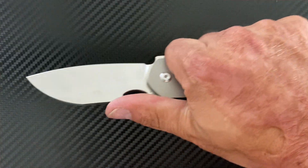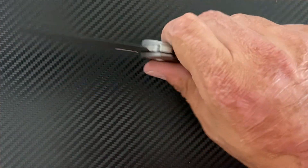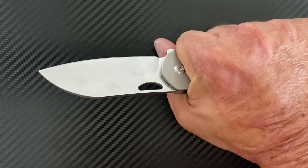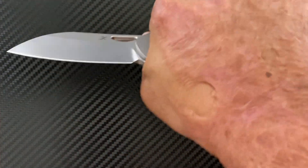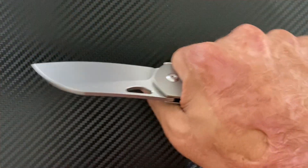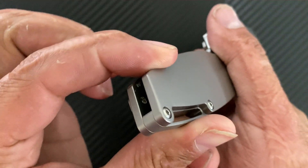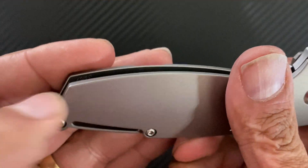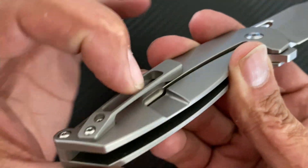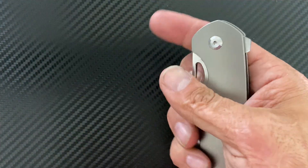The ergos were good especially throughout all the cutting. I used the hammer grip a good bit, used the saber grip — the pinch grip isn't the most comfortable the way this comes out, but the pull grip was nice. Cutting cardboard, rope, all that stuff was comfortable. When I was doing the wood and started putting pressure into the cuts, this skinnier scale right here started to bother me — it's not sharp, they've got a bevel on it, but it's titanium. The fat of my hand going into the hole caused somewhat of a hot spot, but nothing crazy — just adjusted my grip and fixed it.